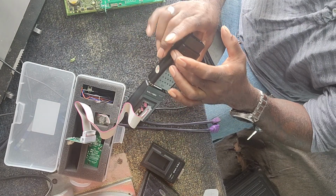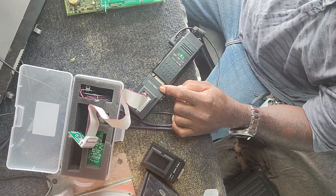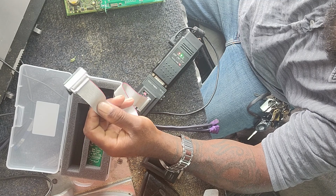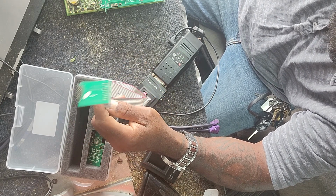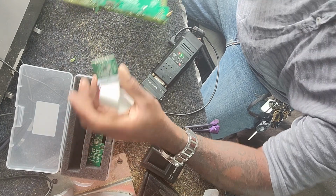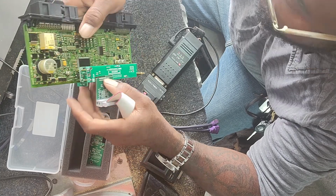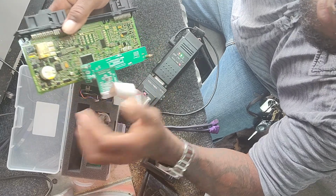Now, the 12-volt power supply for the ACDP is plugged in, then the OBP adapter with the ribbon. The adapter comes with 2 ribbons, a large ribbon and a small ribbon. 90% of the time you're going to use the large ribbon no matter what. Use the small ribbon usually on FEM and BDMs. But they're all inside the box with the ACDP, so you shouldn't have an issue.